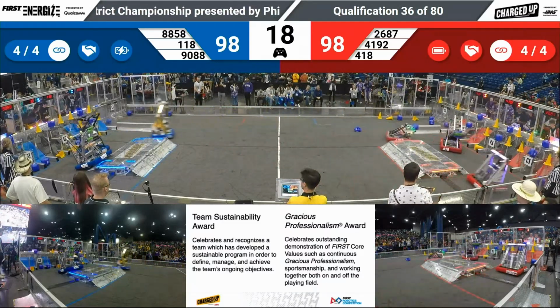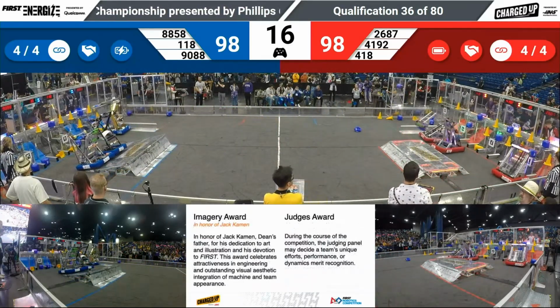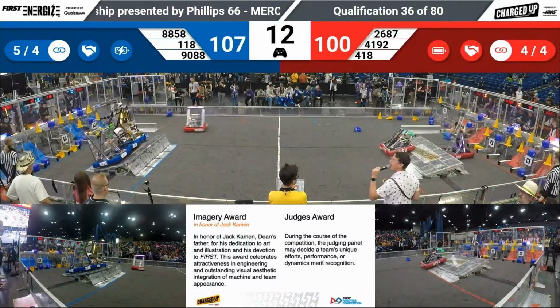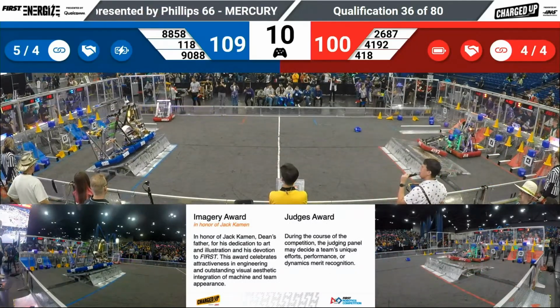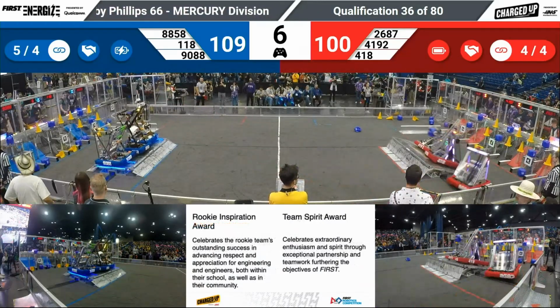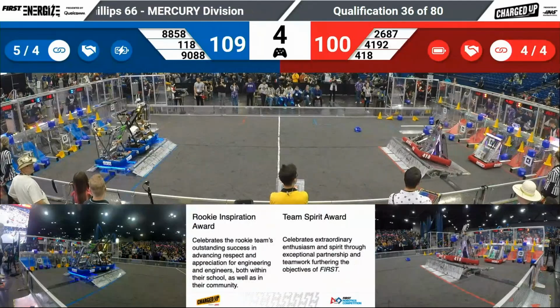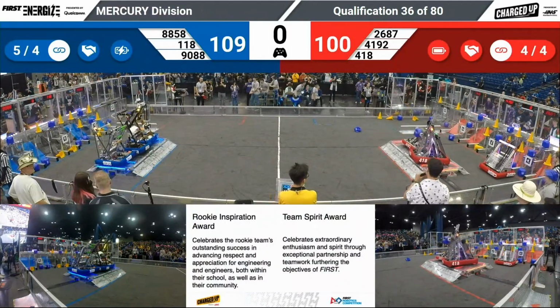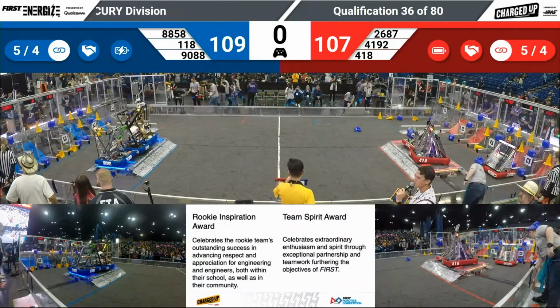4192 and 2687 trying to get last-minute scores with 15 seconds. Every last point counts here in this match. Qualification 36 down to the wire. 10 seconds remaining. Blue with 3 robots up and engaged. Red getting lined up. 2687 throws the last score in. Their partners trying to engage as time expires.